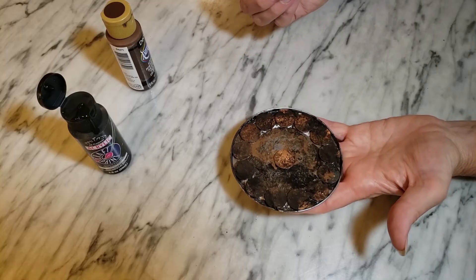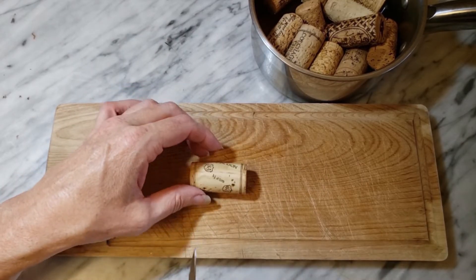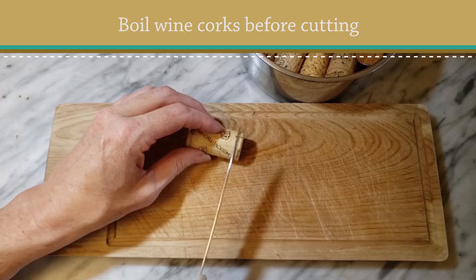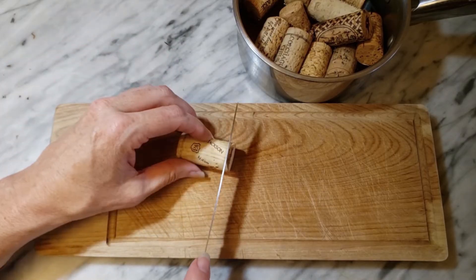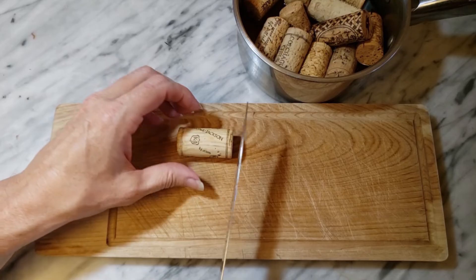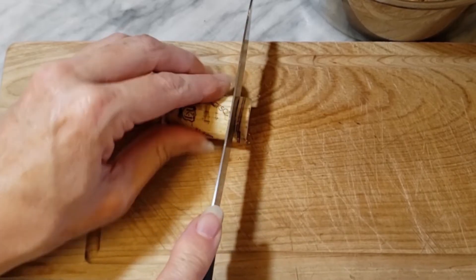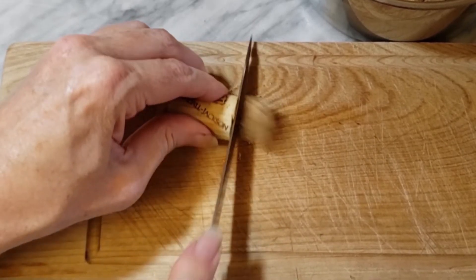I like to add a little bit of actual color to my rusted pieces as well, so I'll do that after this dries. I'm going to put cork feet on my coasters. I've read that it's easier to cut cork if you boil the corks for about 10 minutes, so I've done that and now I'm ready to cut them. I want to get really thin slices, and one thing I've discovered is that if you cut right through like a loaf of bread, it always angles off and you get a very uneven piece. But if you cut a little ways in and then roll it toward you and keep doing that, you can get a much more even, level piece of cork.